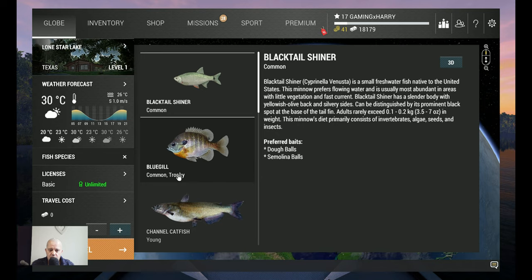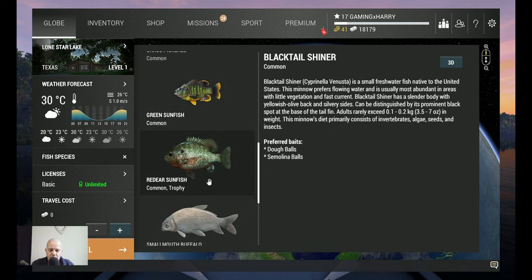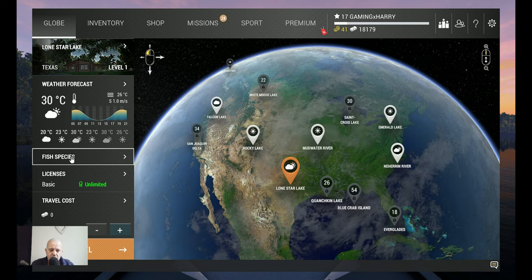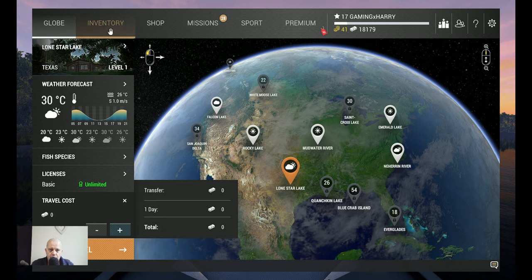So here you want to find a spot at Lone Star Lake where you catch trophy fish. Once you find a spot where you catch trophy fish, keep catching the trophy fish, because the trophies, like the white crappie, will give you the most money and XP. So you got common, trophy and unique. Here we got the license, I already told you. This is about the travel cost, what it costs. In this water it's for free.